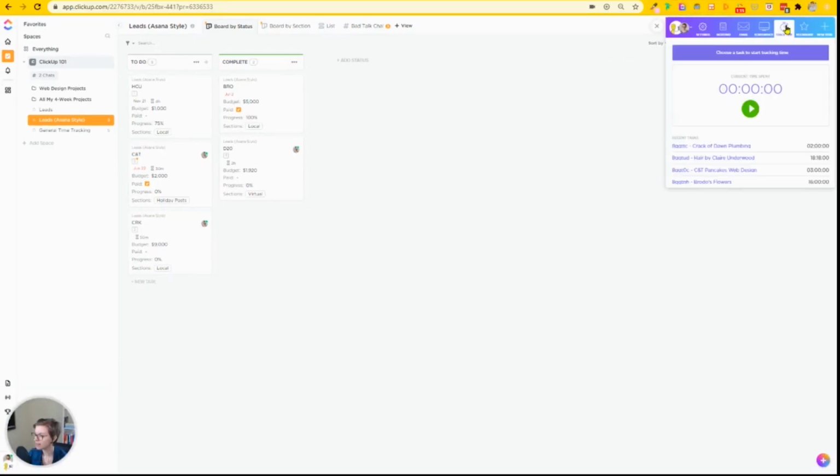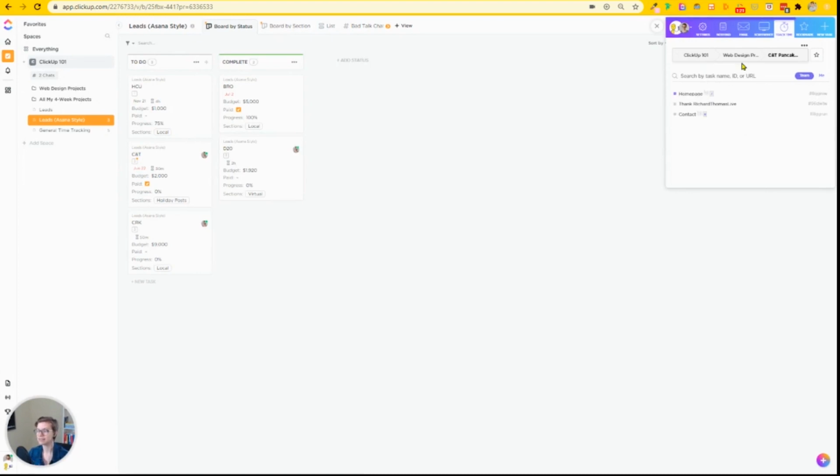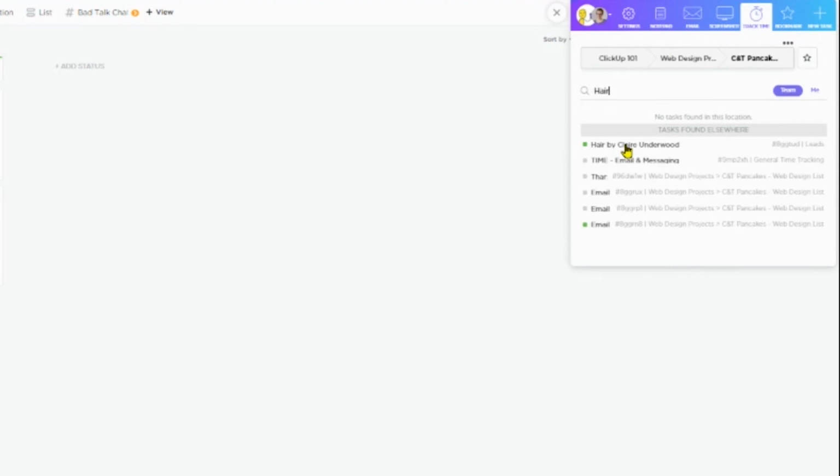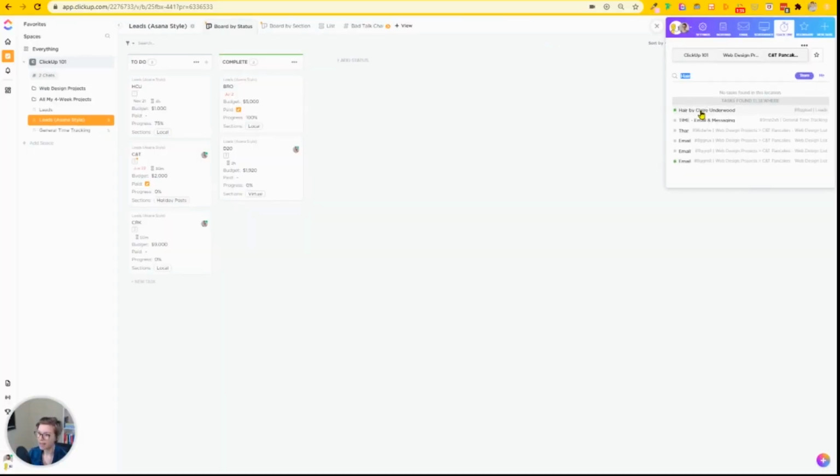And when I'm up in the extension and I'm looking to track time, one of the easiest ways to do that is to type as little as possible. So if I know I'm working on Hair by Claire Underwood here, I can type in that code, and it's a lot faster than having to type hair and seeing all the different things that show up. In this case, there are a lot of things that seem to contain those words. So by having a code that's a weird thing that you wouldn't have in other words, it's a lot easier to locate what you should be tracking time on. In this case, it's tracking client time.